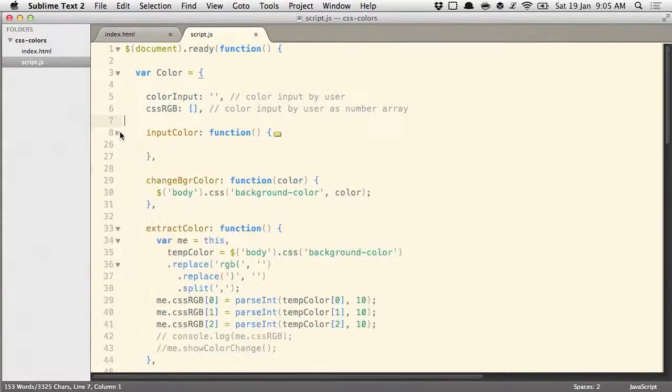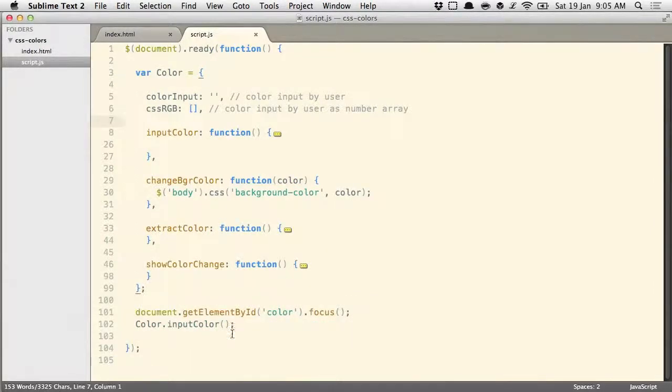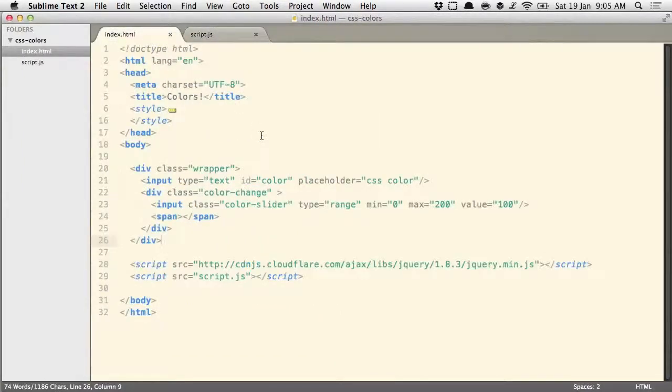And of course, after that, we have a few functions to display it and calculate the colors and so on and so forth. And lastly, towards the end, we are also calling color.inputColor to take in the user input. As you can see, the project is really simple because we are concentrating on learning the closure tools that we'll be using to compile and lint this project.